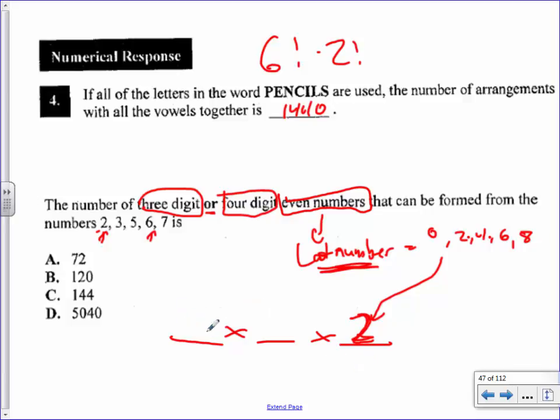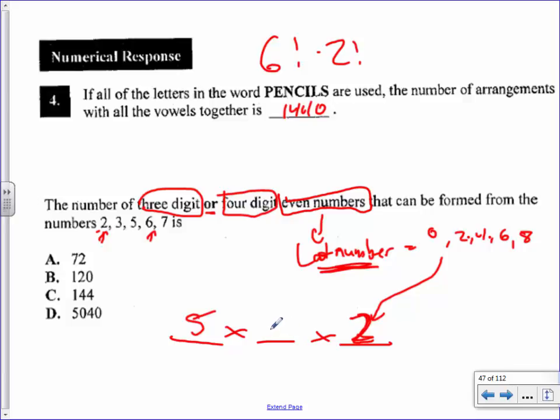How many numbers could go in the beginning then? 4. Does it say that you can't reuse them? So I guess in theory, let's say that I use the 6 right here. Could I use the 6 right here again? I guess in theory I could. So I guess I should say I could use 5 numbers here then, because I could use any of the numbers. And it didn't say that I couldn't use repeats, so how many numbers could I use here?